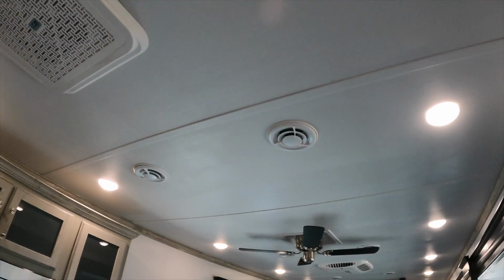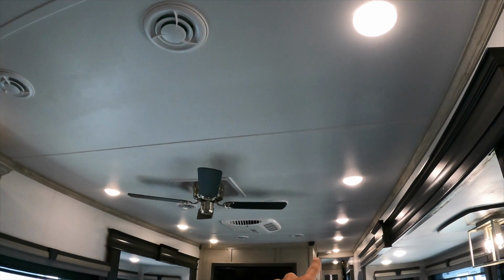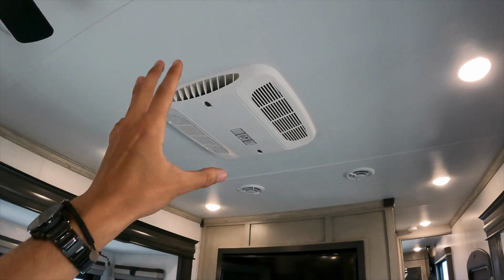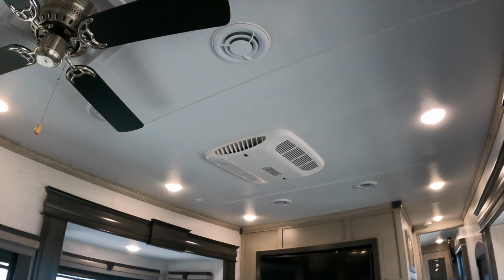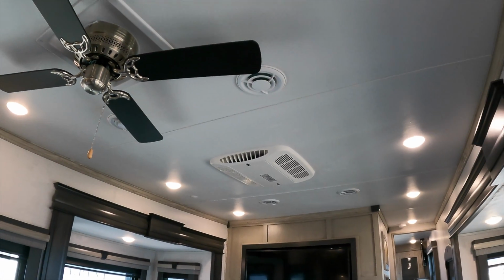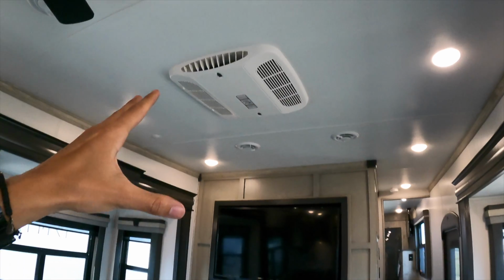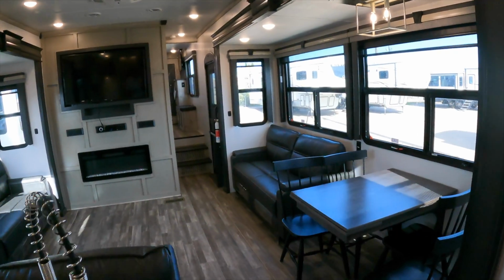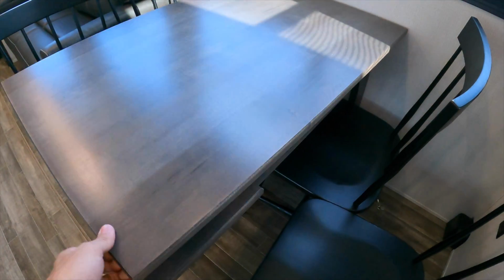And then on this Alpine here, you'll have this AC and your front AC in the bedroom ducted together, and then this will be an optional third drop-in AC. So this is an optional feature that we order this Alpine with, just like the 400-watt solar system is an optional package that we order this Alpine with, where this is going to run independent, and this is just going to help cool down this big area faster here for you. So that's just about everything in this area. Let me lift up this table here. I'll show you the storage underneath here.